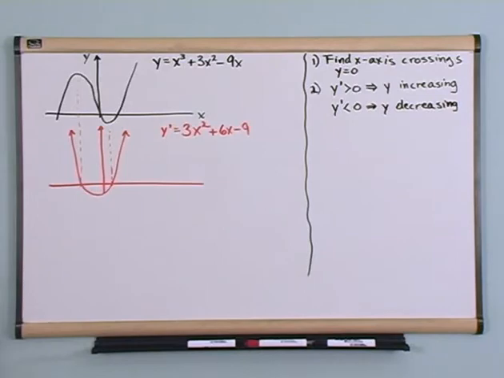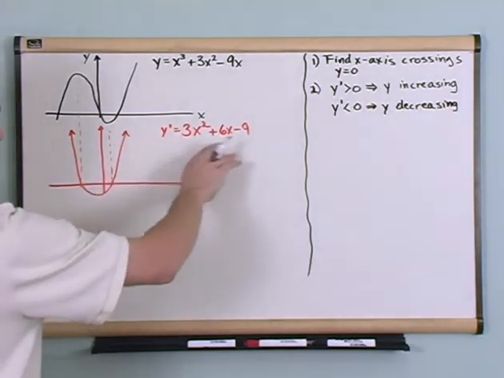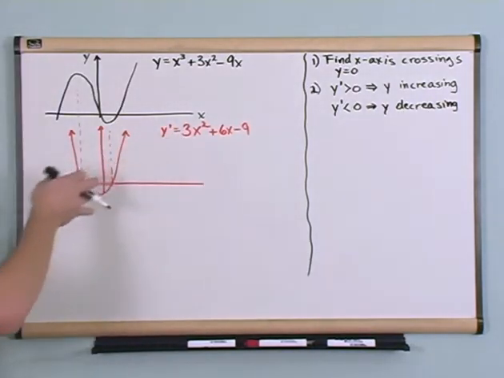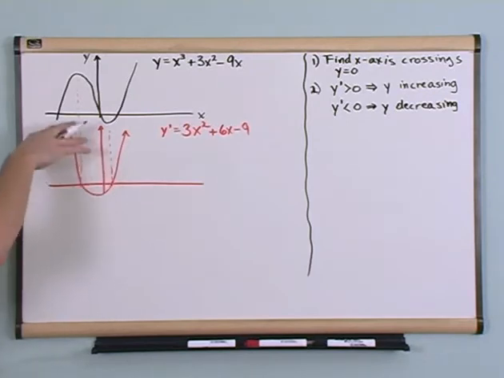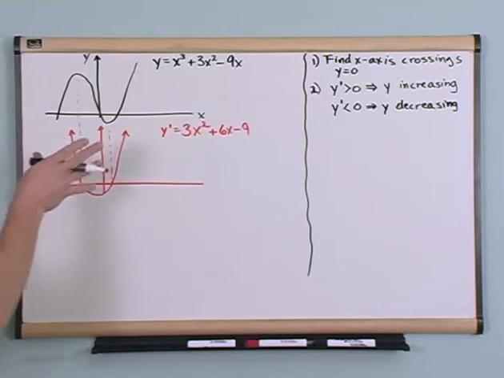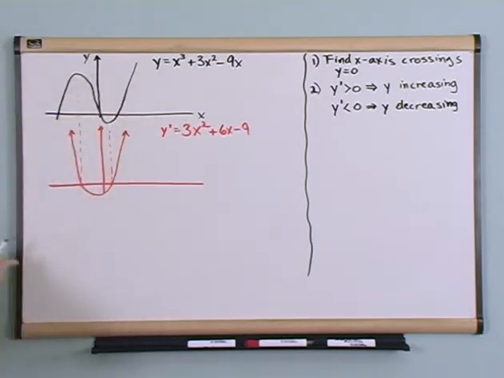Right? So immediately you can calculate the derivative, and you can look at the different regions where it's positive and negative, and from that you can immediately figure out which regions your graph is going to be going up and which regions your graph is going to be coming down.